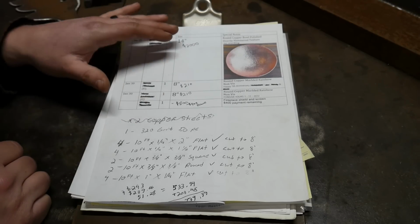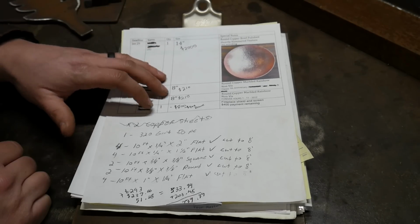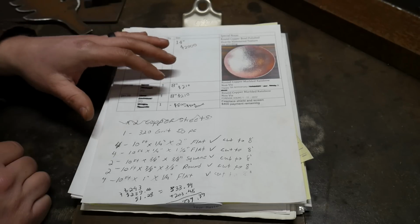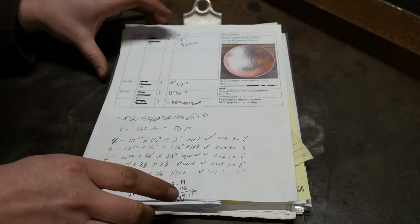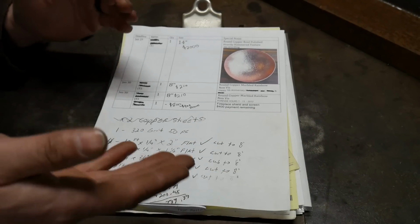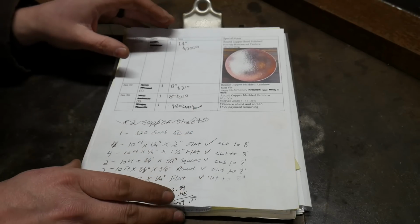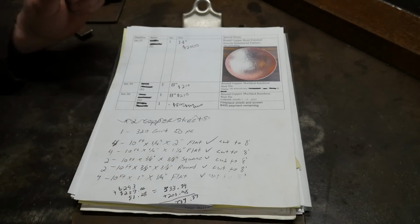In this list here, these are all most recently sold items as of around January 1st this year, which I'm really thankful to God about, that we have got an income around this time. This is usually a difficult time for us as a business. From about January to May is really dry times. But with that being said, having something like this come in is really a true blessing.